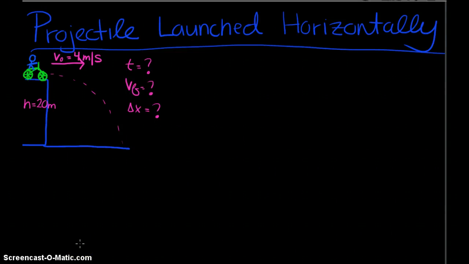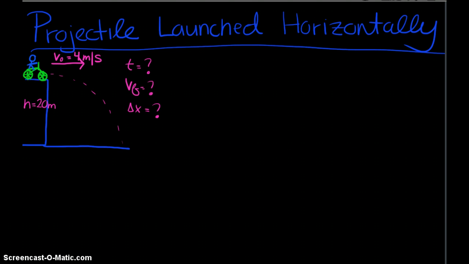Okay, so some more examples of how to solve projectile motion problems. Here we have a problem where an object is launched completely horizontally. I have a stunt motorcyclist, maybe someone you'd go and see at the circus. The initial velocity of the cyclist and the bike is 4 meters per second, and the height from which they're leaving is 20 meters above ground. Can we find the time of this flight, the final velocity right before they hit the ground, and their displacement?